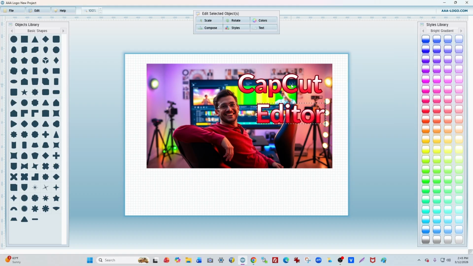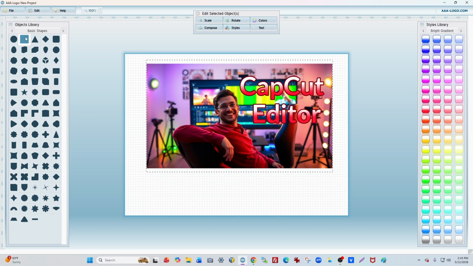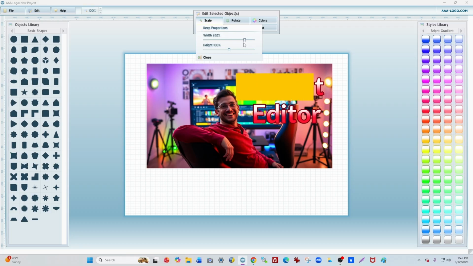And now I know how to operate this software. So what I'm going to do is I'm going to put a square right here, and then I'm going to make sure it covers all of the text, and then I'm going to click to unlock it and just lengthen it, put the width right about here, make sure it's completely behind the text. So it needs to do a little bit more, like that.